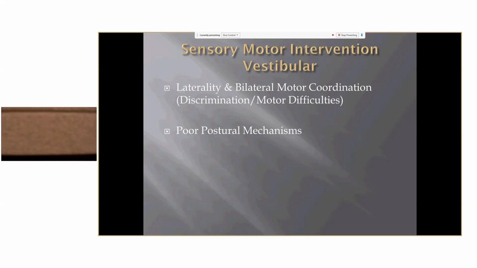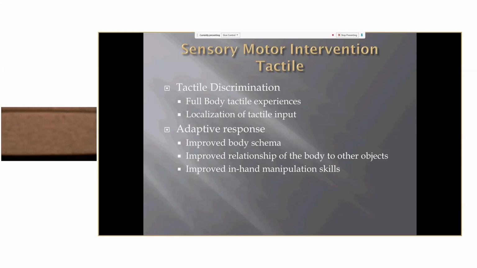But we have to keep in mind that vestibular input can be used to modulate attention and arousal, but it is a very powerful sense. So if we're providing these children with vestibular input, we always want to be looking for an ANS response. Are they changing in color? Are they getting tired? Are they yawning? Are they having these negative responses? Because if they are, then we want to stop that immediately and then provide them mostly with proprioceptive input to re-regulate them, because we are not doing good for the child if they're showing those ANS signs. And then we have the tactile intervention for tactile discrimination.